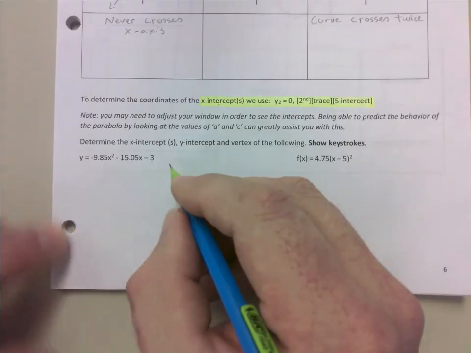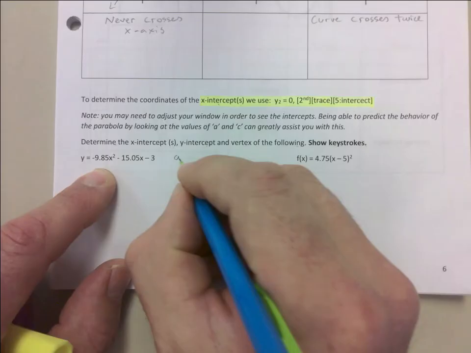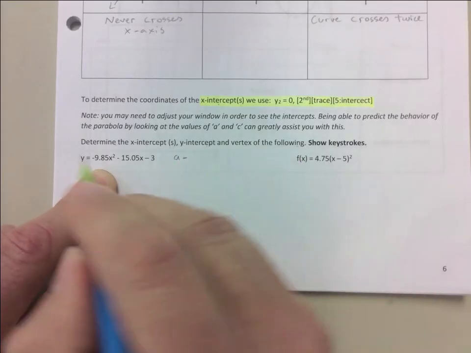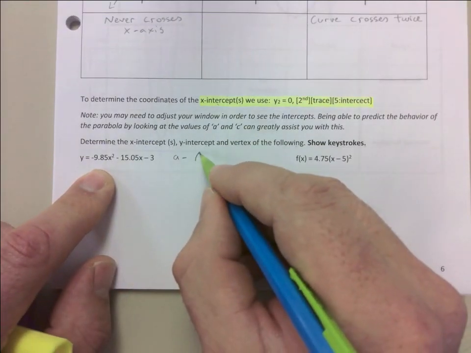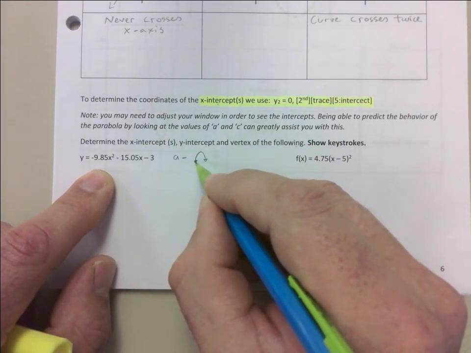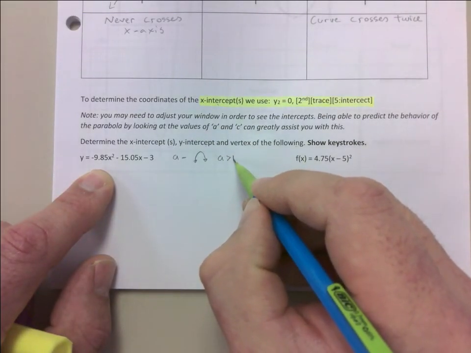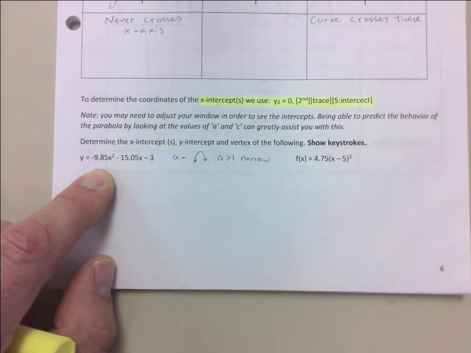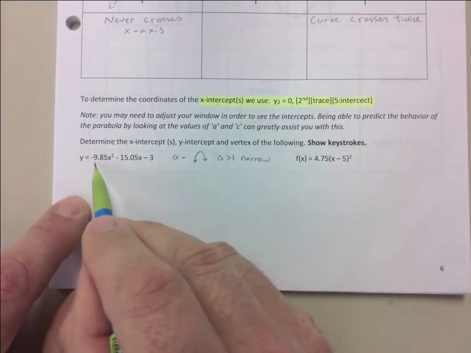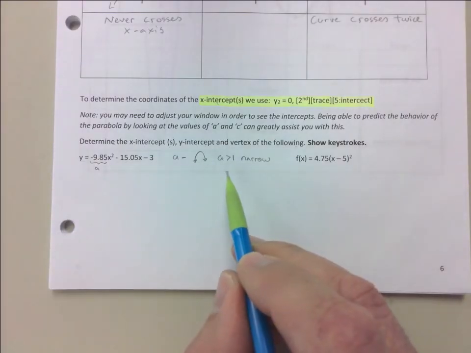So let's talk about this a little bit. A is negative, right? You see that A is negative? Which way are we expecting this curve to go? We're expecting this to happen, correct? A is greater than 1, so it's going to be a narrow curve, just by looking at A. This one right here is A. So we can tell that right away.